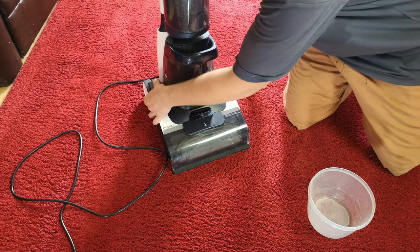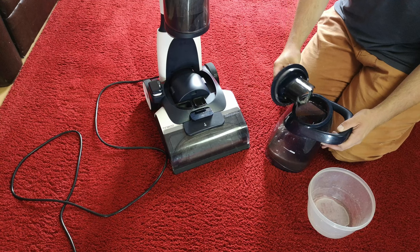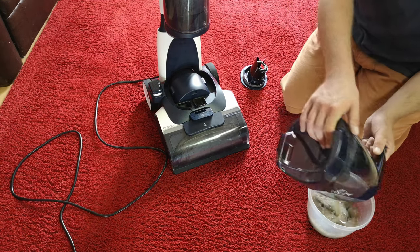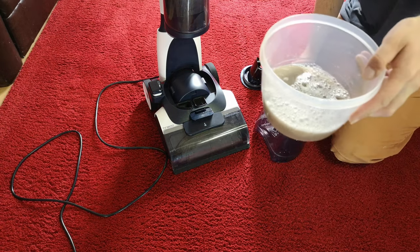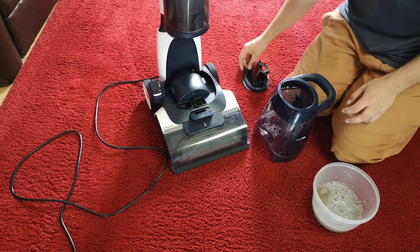And of course, I could carry on, but we've only done half the rug so far. Need to get a wiggle on. Look, we have another bowl of soup. Yummy, yummy. And it doesn't seem to put that much water down, but it does a lot with it before it pulls it up.